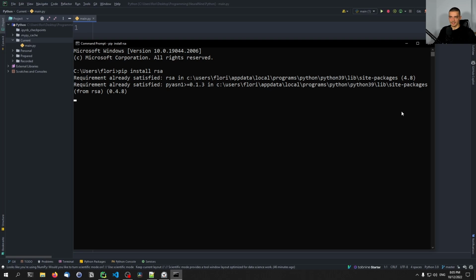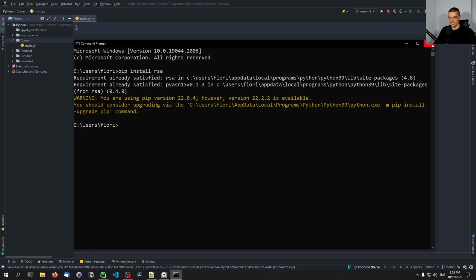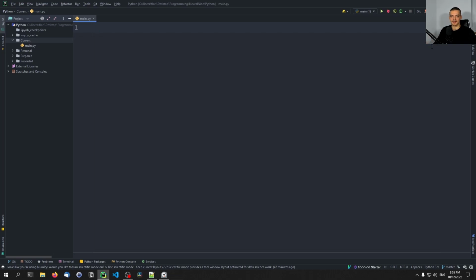and this is asymmetric encryption. So this basically means, in a nutshell, we have a private key and a public key, and the public key is known by everyone. So if I have a public key, you can know it, everyone can know it. There's no secret about this key. Everyone can know this key and everyone can use this key to encrypt a message for me. And this encrypted message can only be decrypted with my private key, which hopefully only I know.